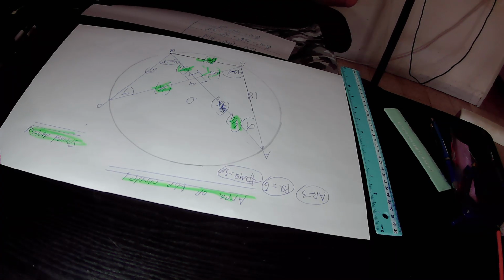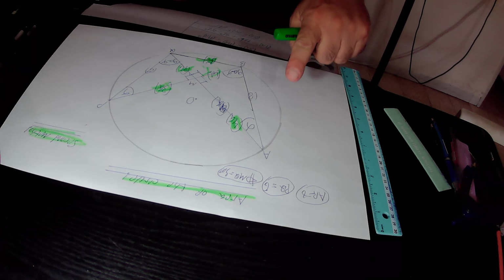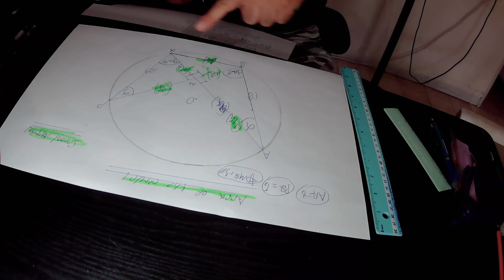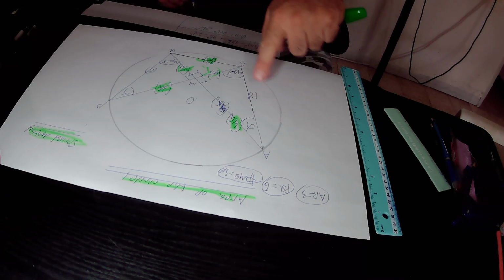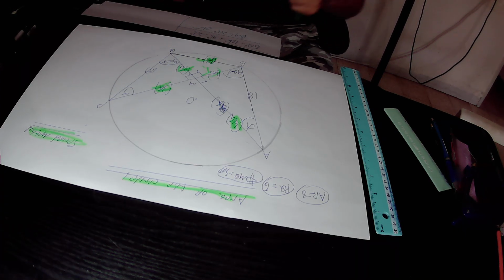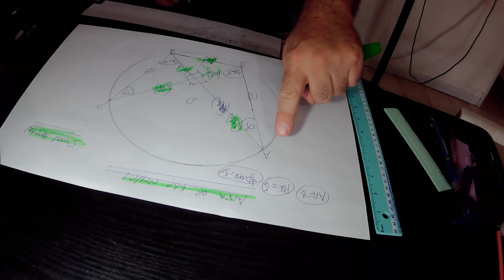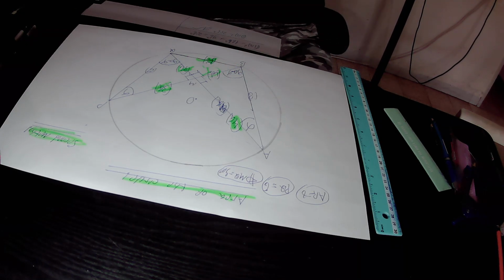In the next step, we focus on this right triangle, this big triangle ABQ. And we will calculate the area of this triangle ABQ in two different methods. Repeat again: we calculate the area of triangle ABQ in two different methods, and then we get an equation that says the area of triangle ABQ according to the first method must be equal to the area of triangle ABQ according to the second method.